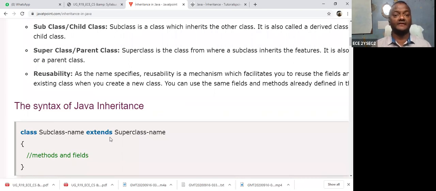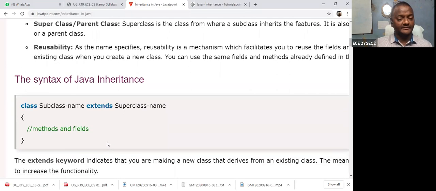Inheritance stands for transferring the information and the attributes from the main class, the parent class, to the child class, superclass to subclass. Okay. Fine.